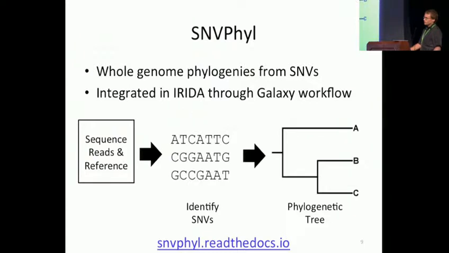And this is the main method we're using to generate the genomic fingerprints and determine whether or not different bacterial samples are a match or non-match for either outbreak investigation purposes or for other more research purposes. And all of our code is on snvphyl.readthedocs.io. It's implemented as a Galaxy workflow, so you can go and install the tools. It uses a lot of standard tools, but we have a few custom scripts for filtering and merging all of our data together.